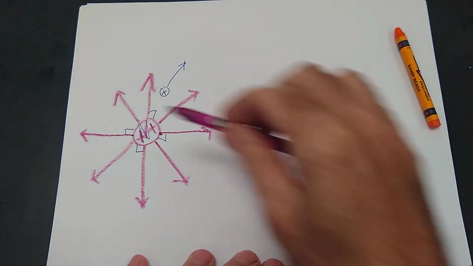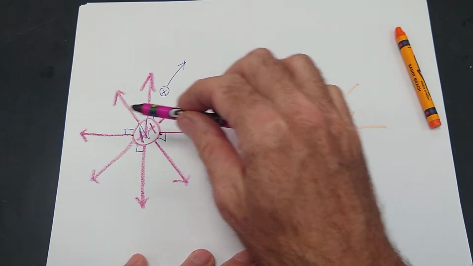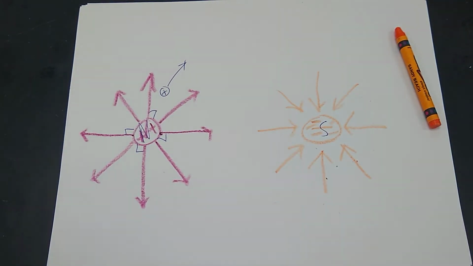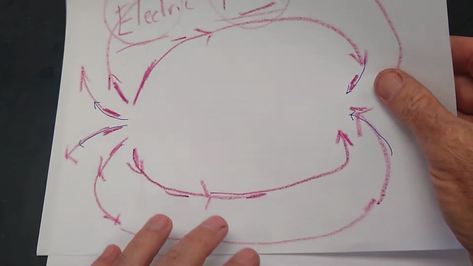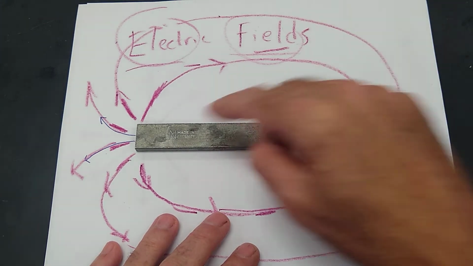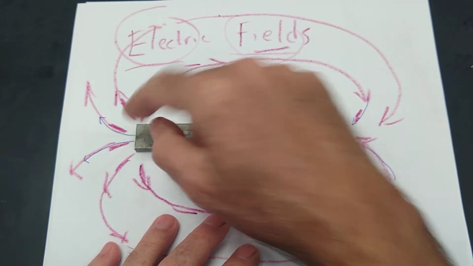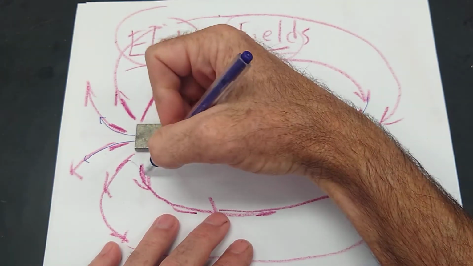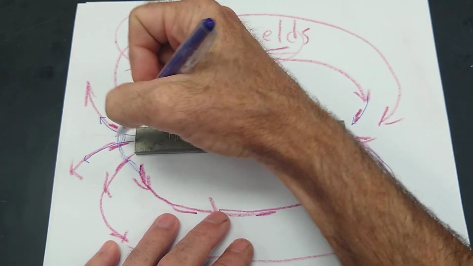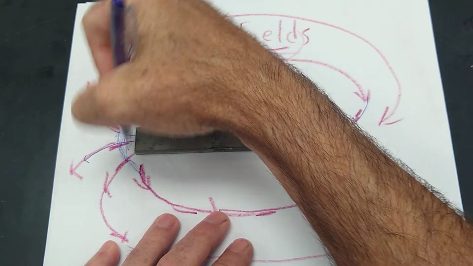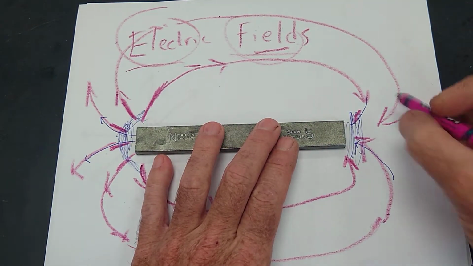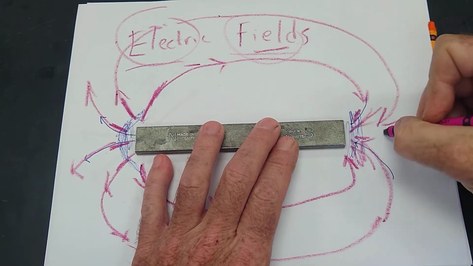Now, let's talk about these positive and negative charges. They're kind of similar here to our magnet. And what I mean by that is, look, when you get close to the pole of this magnet, look how many arrows are crammed into this area. Look at the density of the magnetic field. And look near the South Pole. Look how dense the pole is. You have all the arrows coming together in the space.